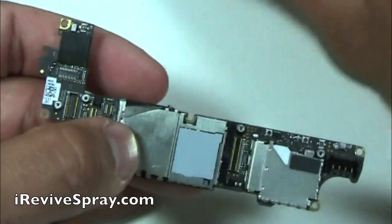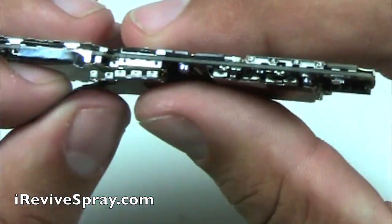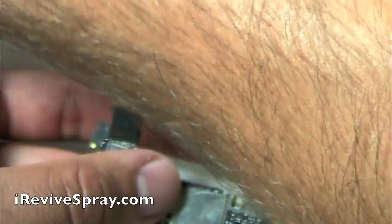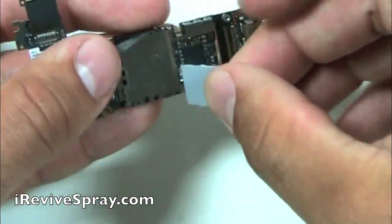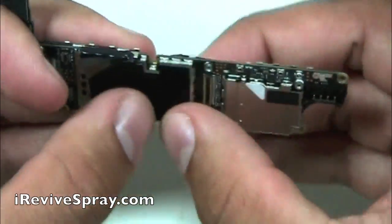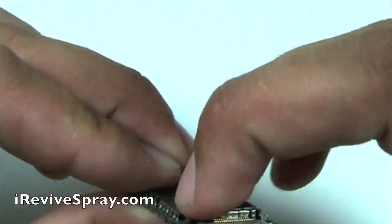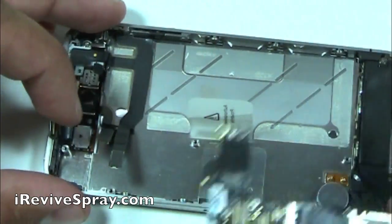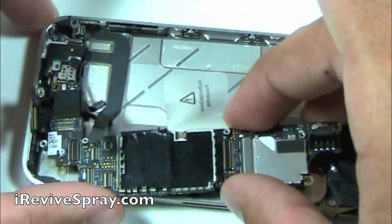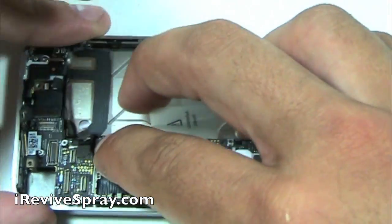Once you get the rest of the logic board reassembled, take a moment to inspect the rest of the mid-frame of the phone, or the body of the phone that's now empty. Just look for any water residue in there. It should have been drying out the same time you had the logic board drying out, but if you see any water in there, make sure to either wipe that up and then let it dry some more, because that could affect other functions of the phone. So look just all the way around the edges, up on the top, down by the bottom. Just look for any water, moisture that still remains.